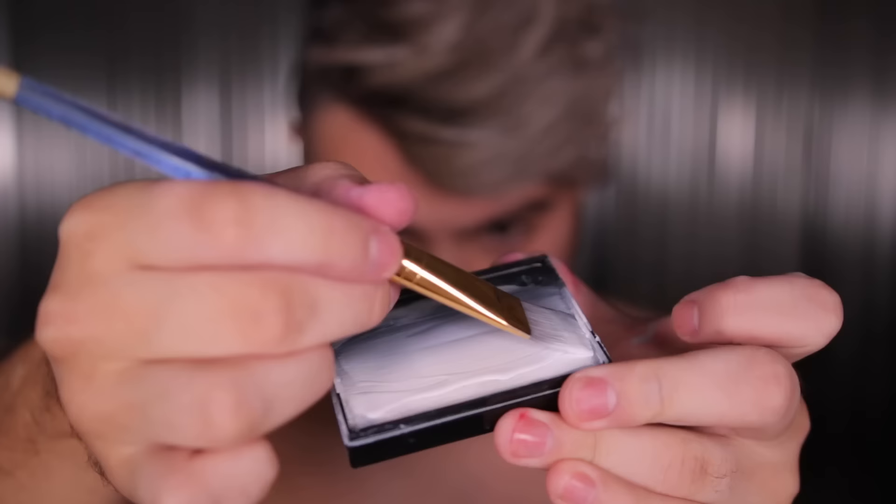We're going to add some mixing medium because it's a little bit thicker than water — you can use water if you want, but I wanted super pigment. You want to swish the brush from left to right to get this ombre effect on the brush, and then it's as easy as touching it to your skin. Create a little N-shape and that gives you your first petal — it just glides right on and it's already shaded. This is called one-stroke, a painting technique widely used to create flowers and leaves.